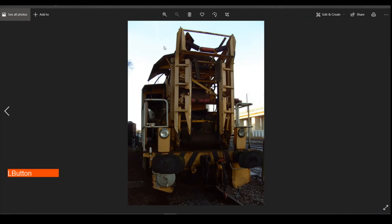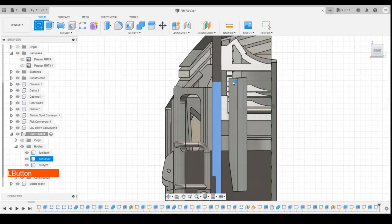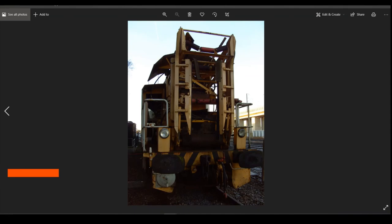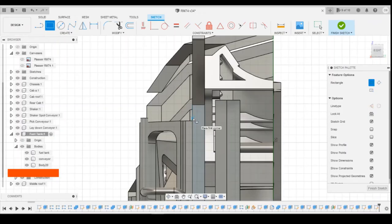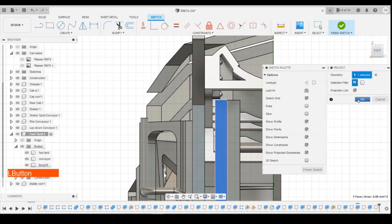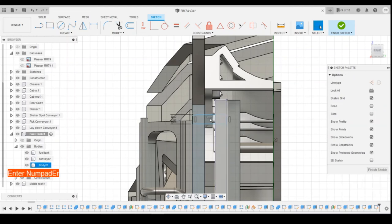Okay, so now we've got three beams that go across. So we can draw a sketch on there. So a rectangle height, down a bit, so draw across like this. Okay, we want to project that surface. And it's snap into position. We can do a thickness of 0.6, I think that's reasonable. Define the height from there down, 0.7. We select that profile.